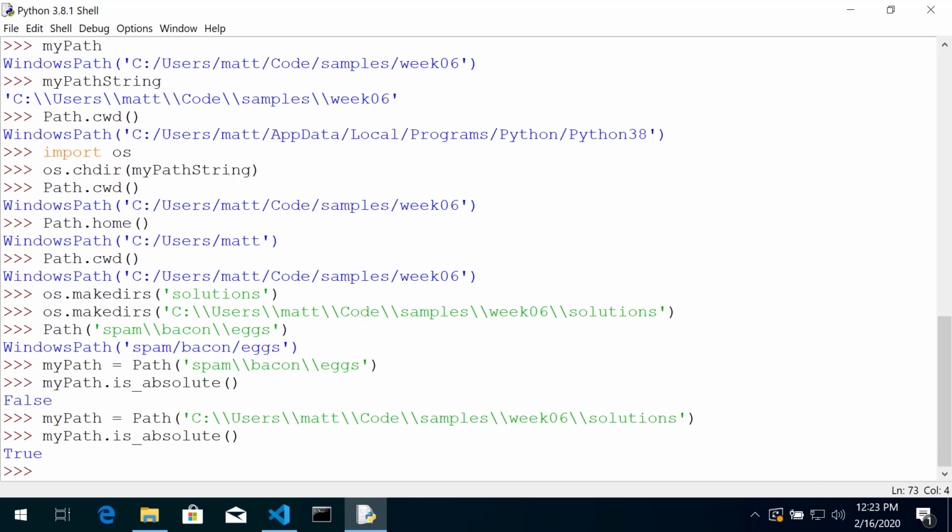So there's a few parts of a file path. There are multiple parts: the drive and the slash. The drive is like C:, for instance. The first slash and the drive together are called the anchor on Windows. Everything up to the file name is called the parent. The file name itself is called the name. And the name is broken out into two parts, the stem and the suffix.